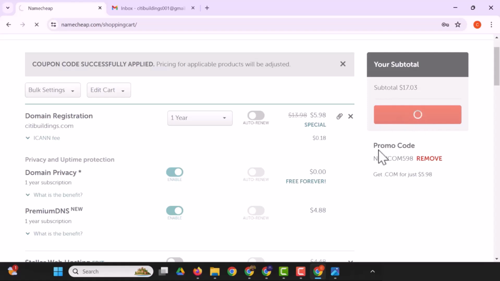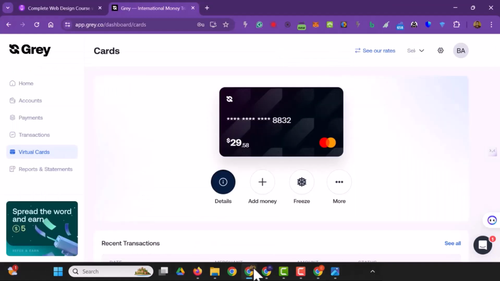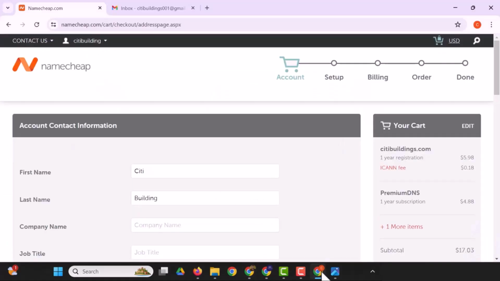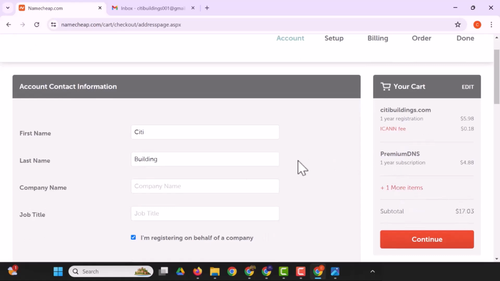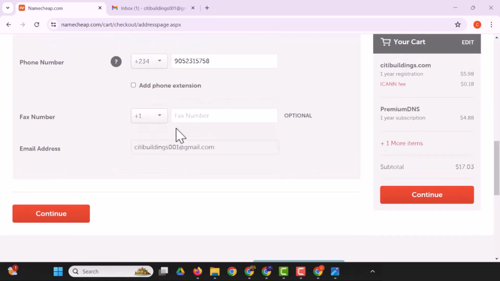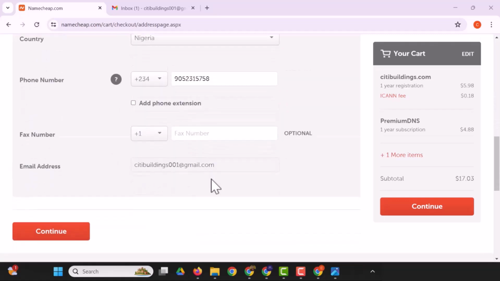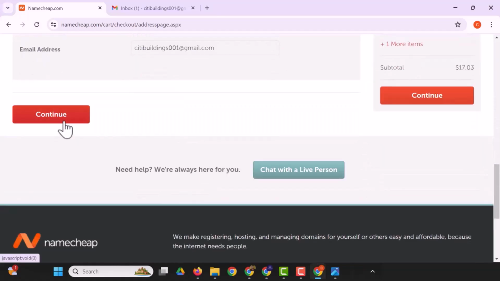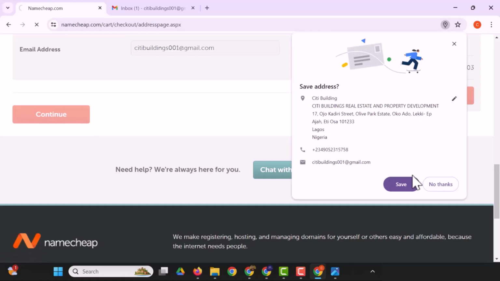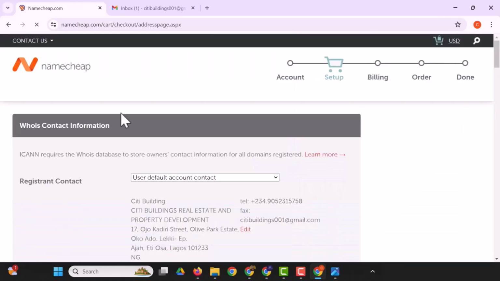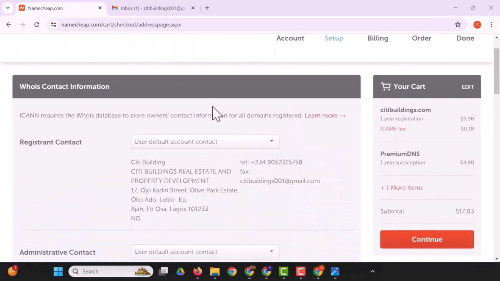And having confirmed my order, I'll use this card to make the payment, this card that I just loaded, and I have $29 in it. What I'm spending is just $17. So I'm going to use it right now. So, account information. I'll be able to input all the details needed. As you can see, I'll be able to input all the details needed right now, and there they are. So I'm going to continue that right now. I'm going to continue with this, and let me have the whole payment. I'm going to save it, and this is my checkout. So I'm going to continue the whole process.